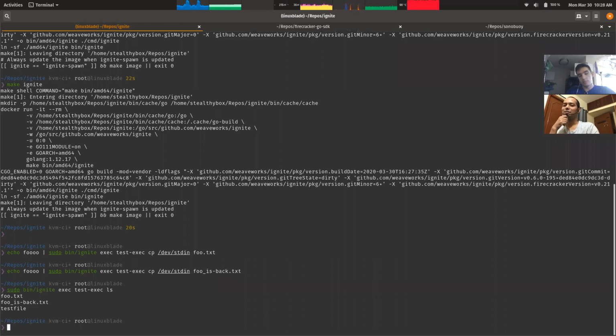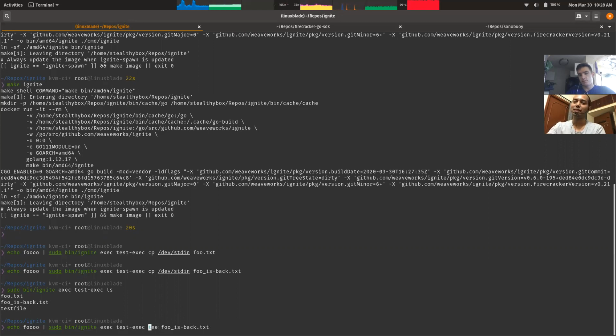ls. There you go. By the way, you don't need to do this cp dev standard in. No, that was just a use case from Kind. Kind uses this way of input. So I was just using that use case for this. Yeah, you can just use tee is all I was saying.